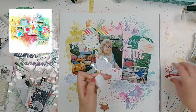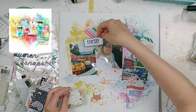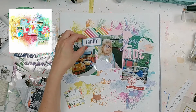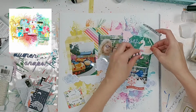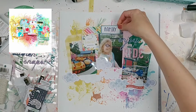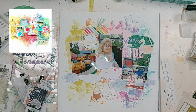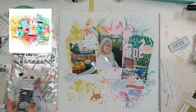I like doing that title, but I need to figure out the placement of all the embellishments. So I have this very old Pink Fresh embellishment that said ready to ride or something. It had a roller coaster on it. And I'm like, I have to use this somewhere on this layout because it's about going to Six Flags. So I was going to put it up at the top, but I just felt like it was going to be too much with the tags and the other embellishments there on the left. So I ended up moving it down near the clouds.